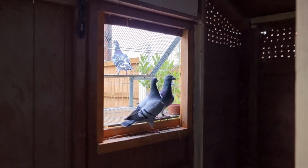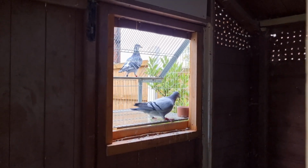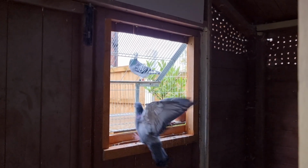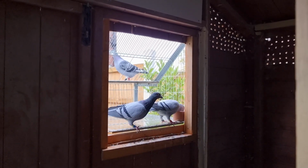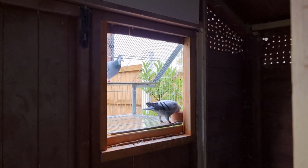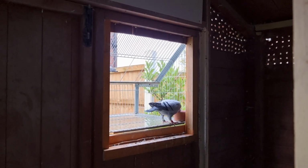So this is how I want my birds to be anyway. It's kind of like relax. But like I said, when we do train them, they do adapt to the situations anyway. As we all know, birds are really good. The pigeons are very good at that. But for now, it's holiday time, vacation, chill, relax, do whatever they want, and just keeping them healthy at the moment.